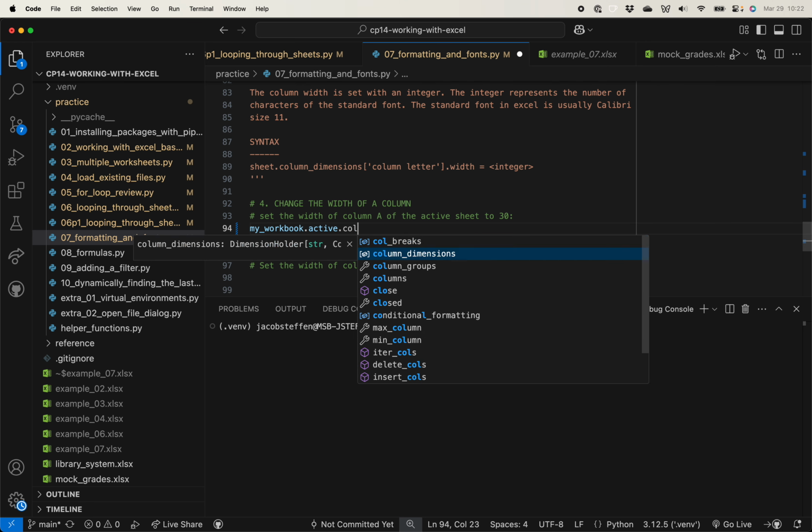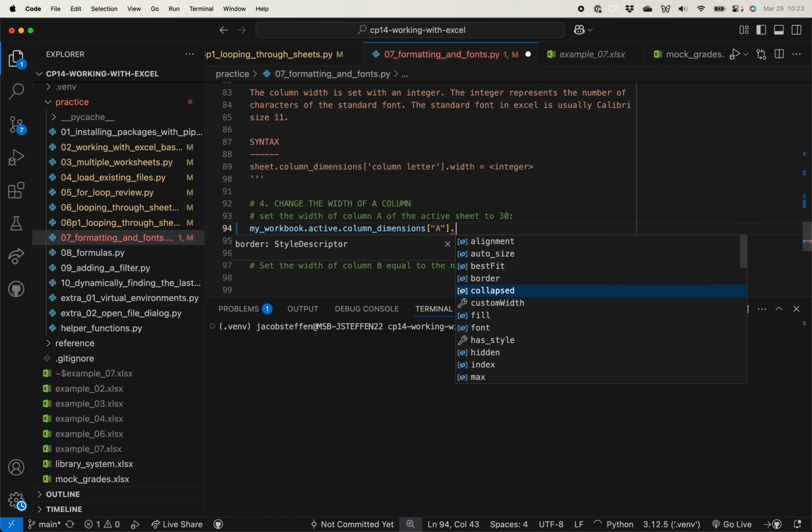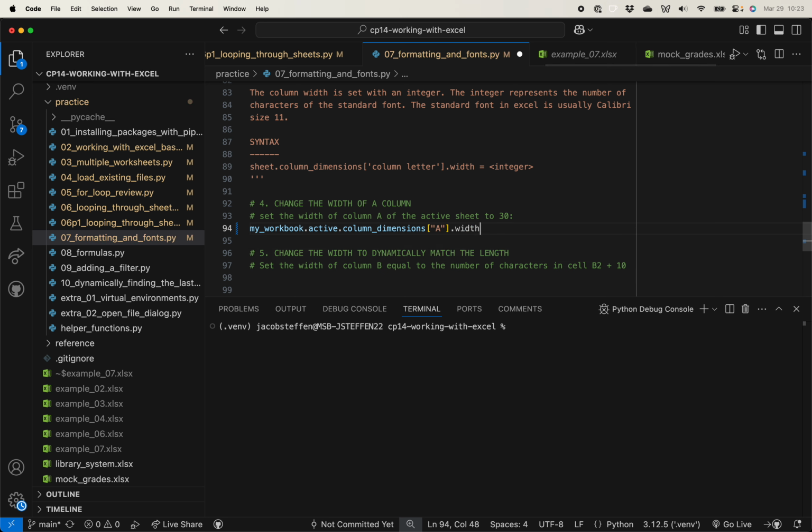Then we can do column dimensions, and let's change the column dimensions of column A, or let's change specifically the width, because there can be a few things that you could change here. Let's change the width. Okay, let's set that equal to 30.